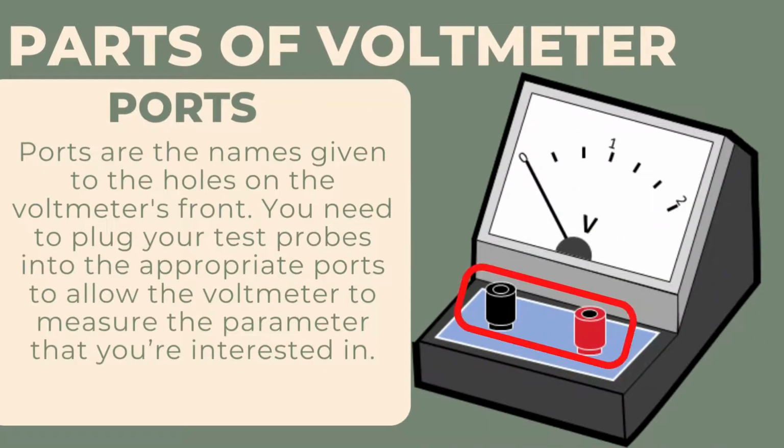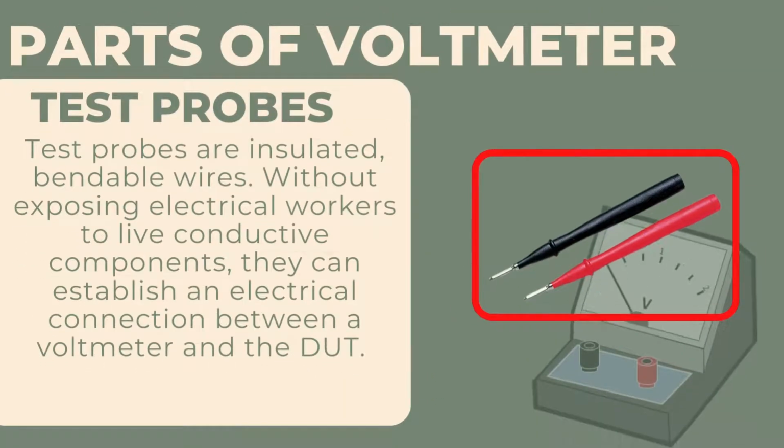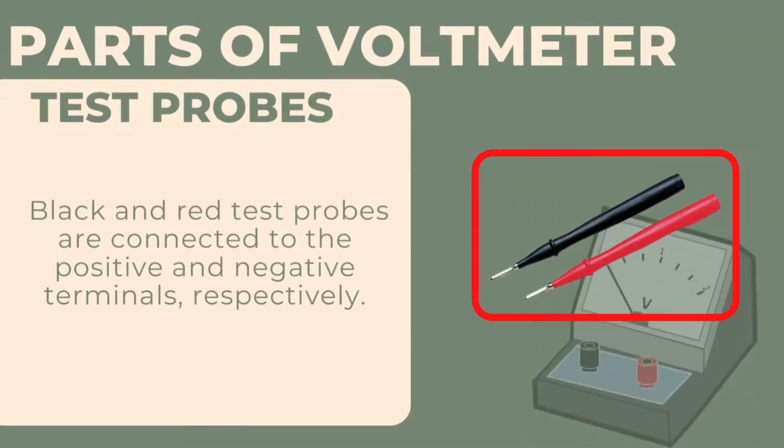Ports. Ports are the names given to the holes on the voltmeter's front. You need to plug your test probes into the appropriate ports to allow the voltmeter to measure the parameter that you are interested in. Test probes. Test probes are insulated, bendable wires. Without exposing electrical workers to live conductive components, they can establish an electrical connection between a voltmeter and the DUT. Black and red test probes are connected to the negative and positive terminals, respectively.